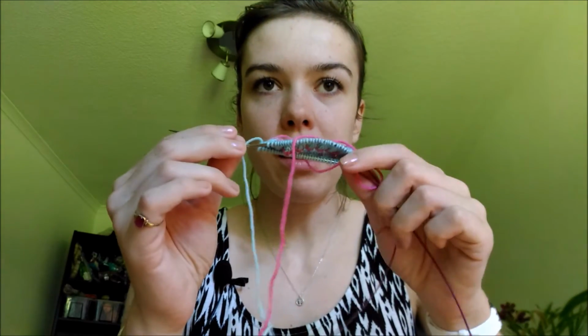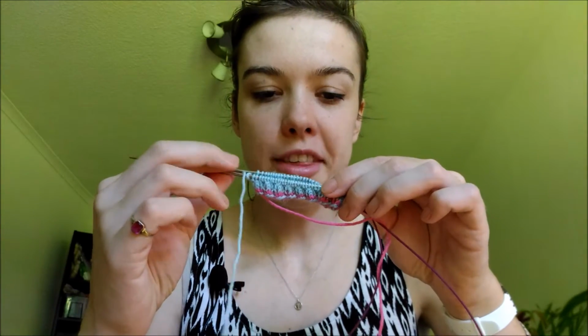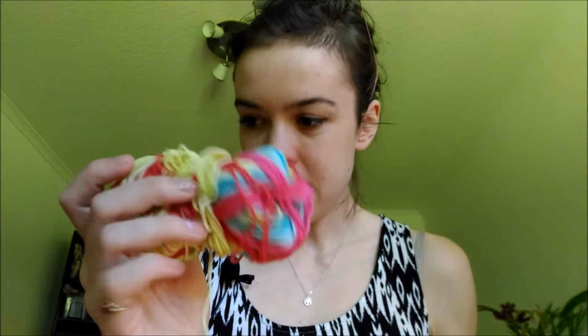and I started the second one, and I have done pretty much nothing. I just made sure that I matched them up exactly, so they're going to be matching socks, which is exactly what I wanted. And the funny thing is, I noticed that the first one I just knit from the ball, because they come in 50-gram balls. And then the second one I wanted to start from the ball as well, and I realized that the second one actually had the colors in the opposite directions, which I thought was really funny, because they came in the same order and everything.